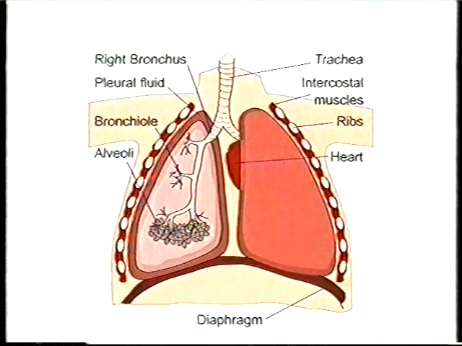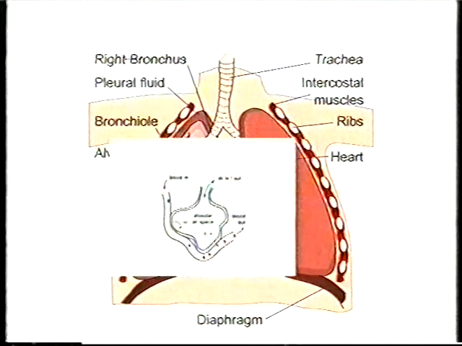Make sure you know how to label all these parts, in particular the trachea or windpipe, the bronchus, the bronchioles, the alveoli or air sacs, and the actual mechanisms of breathing. This diagram is also on the GCSE Bitesize Biology website. But what exactly happens inside the alveoli in the lungs?